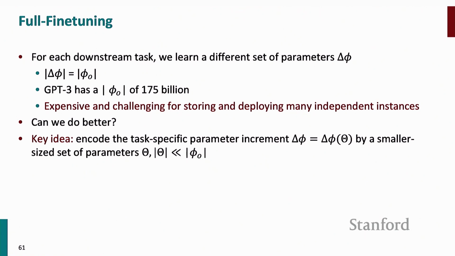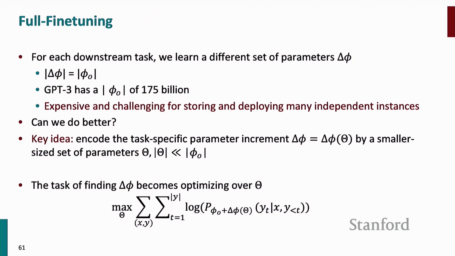So the main idea is instead of updating all of the parameters, I am going to update a much smaller number of parameters, okay? And then instead of finding a delta theta, which is the same size as the entire set of parameters, I have to search over a much smaller space. The added benefit is I can store this much smaller delta pretty easily on disk. And hopefully it's going to require less compute, and hopefully it's going to generalize almost as well as full fine-tuning. Okay?